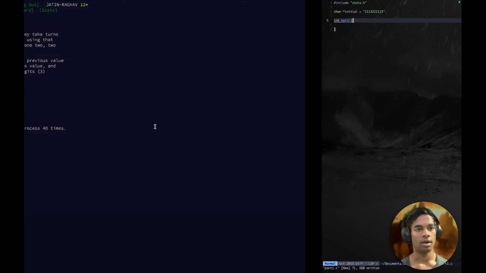It will start at 1, and I'll do num equals loadAndSay. Let me declare it above like that, and what do I give in? I give in num, and then printf %s newline num. loadAndSay says incompatible integer to pointer conversion. This is a char pointer, and this returns a char, right?